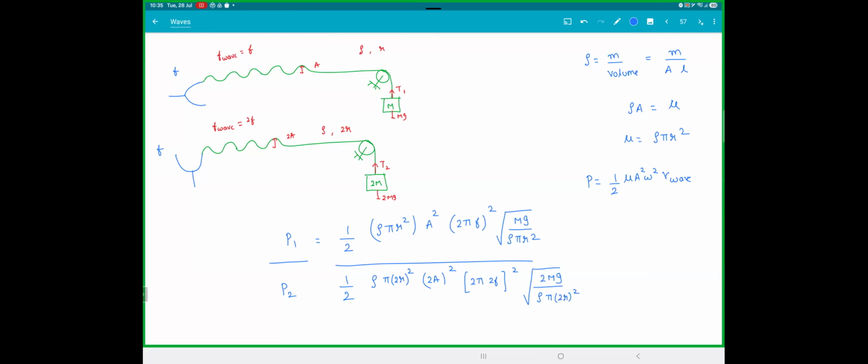Yeah, that's a big thing. We need to simplify this. They'll all cancel out, and people did get some answer: 1 by 32 root 2, it seems. You can check. Who else got the same thing? Utsa also got the same thing. I wrote everything. You could have simplified it further. Clear what happened there? Your frequency was different, amplitude was different, mu was different, tension was different, so wave speed was different. Everything has changed. This is how they can play around. You should know your formula and you should know what to change there.